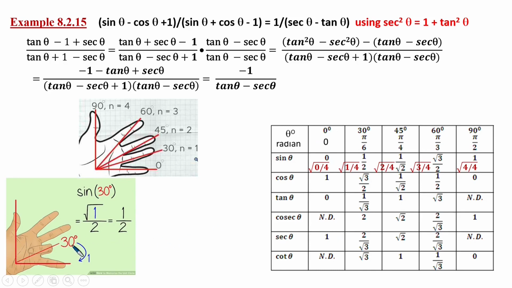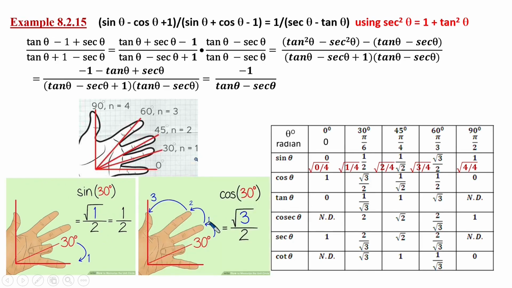So for anything, if they ask what is sine of 30, the fingers down are one. So it is square root of 1 by 2. And if they are asking what is cos of 30, take the fingers up. These 3 are up. So it is square root of 3 by 2. So under the square root in the numerator you take the count, and always divide by 2. So if it is cos 30, you take 3 fingers up. This is square root of 3 by 2.